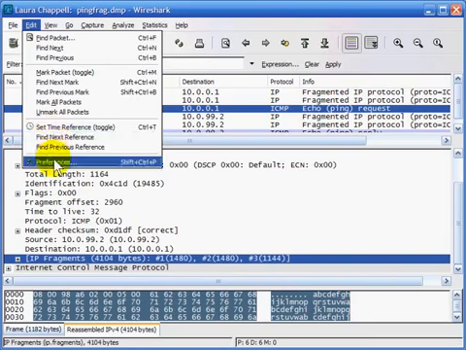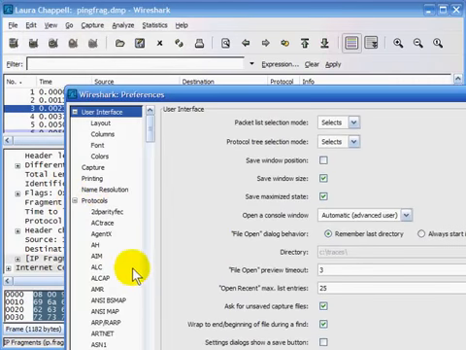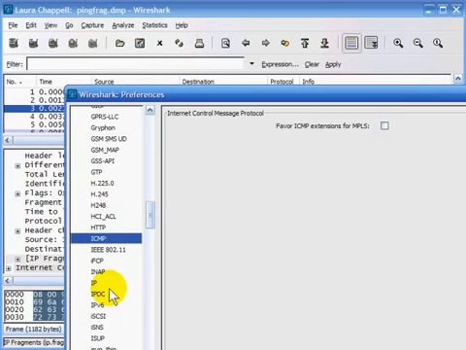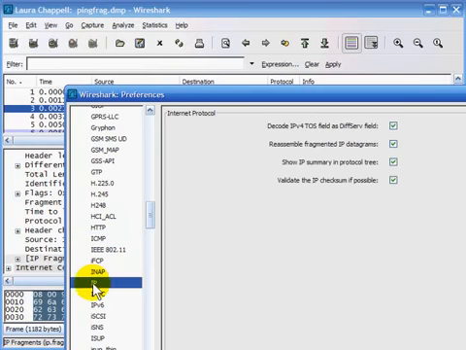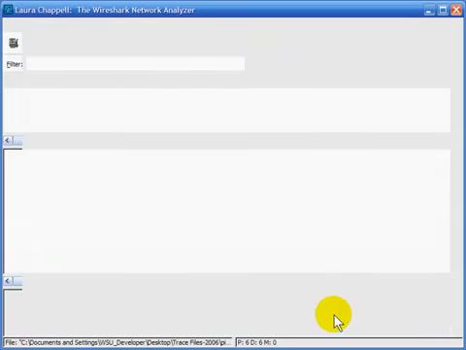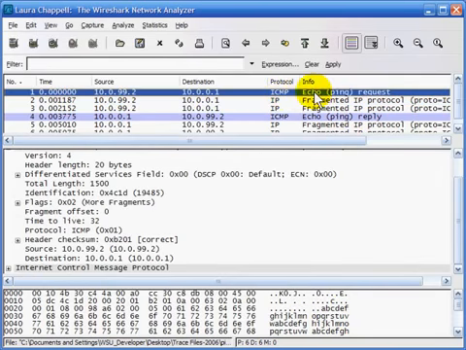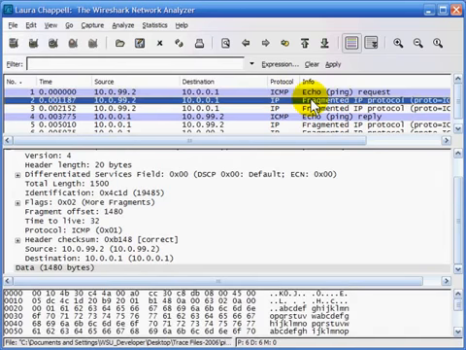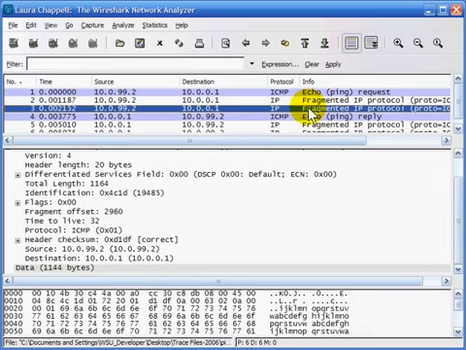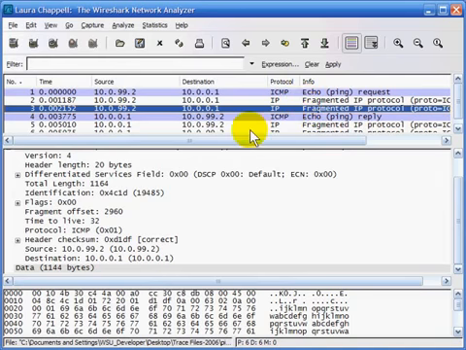If I turn off fragmentation reassembly, I'll put all these back together again. And then I would have to go packet by packet to look and see what the set looks like. So I'll go down to IP, turn off the reassembly process, apply it, say OK. And now we'll see packet number 1 says it's a ping packet, packet number 2 is a fragmented IP protocol packet, packet number 3 is fragmented IP protocol. But each of those packets has just a piece of the fragment set, and they're not reassembled in any single one packet.